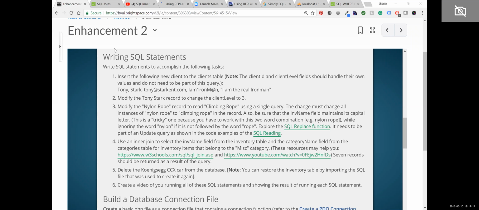So basically we're going to open up the same article that we were looking at together earlier, Daniela, the replace function right here. So let me go to that. And are these SQL statements being written in NetBeans? Is that correct?